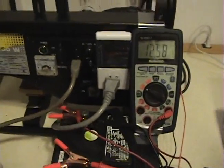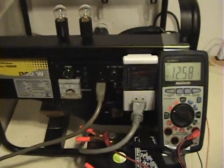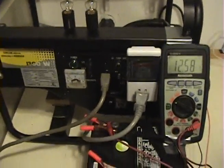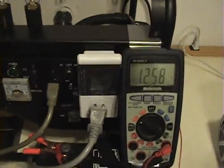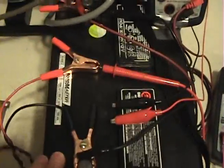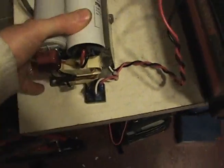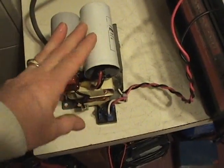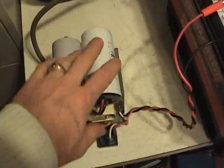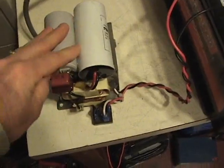Hi everyone. This is another circuit application using the reactive generator and my reactive circuit. It's basically a reactive circuit on a standard generator. You can recharge a battery. This is the first circuit that I developed and tested, going back two months ago. I haven't shared it till now — I figured I might as well give everything away.